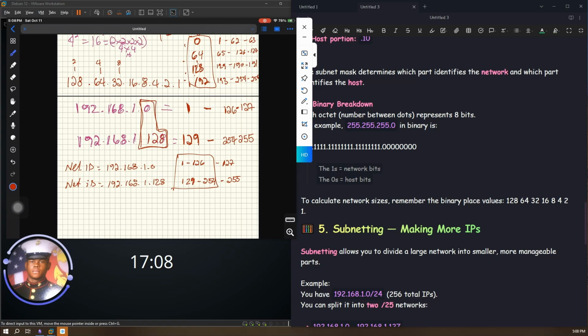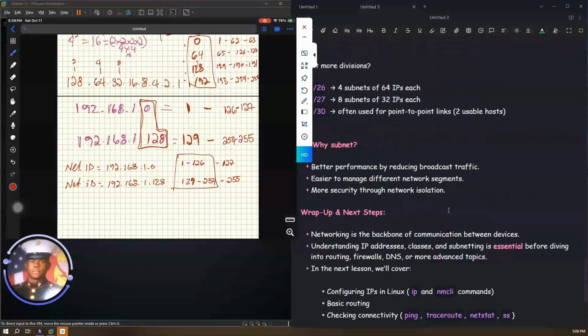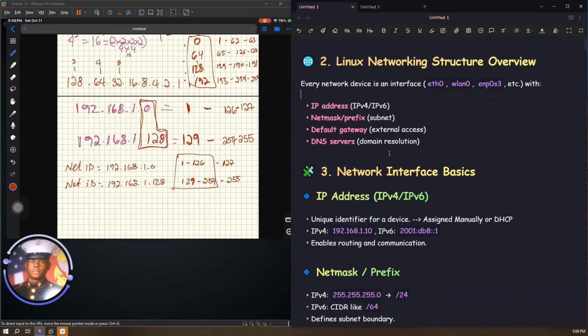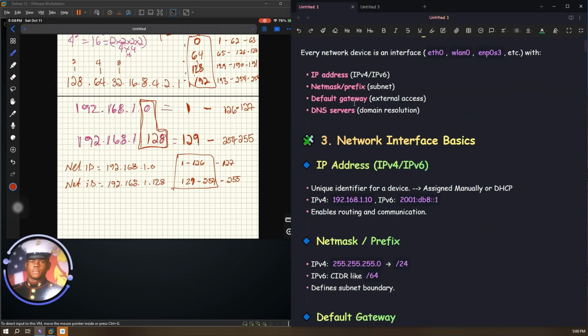So I showed you guys the different parts of an IP address. We got the full octet. Each octet is 1 byte, which is equivalent to 8 bits, and an IP address is 32 bits, which is 4 bytes. We talked about subnet, prefix, the different parts. So now let's jump to the real lesson of the video.